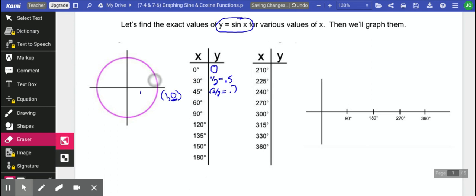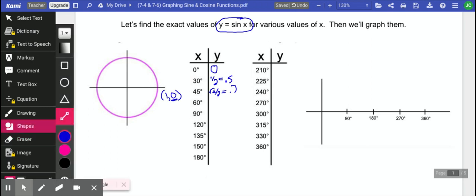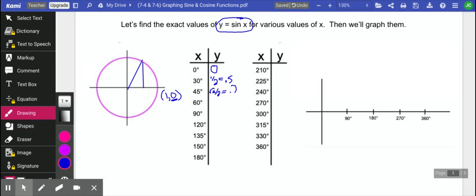All right, and now we'll draw a 60-degree angle. So that's maybe up here. Finish out the triangle. If this is 60 degrees here, that makes this 30. So this side is 1, hypotenuse is 2, and root 3. And the sine of 60 degrees is root 3 over 2, which as a decimal is like 0.866. So we'll just say 0.9.